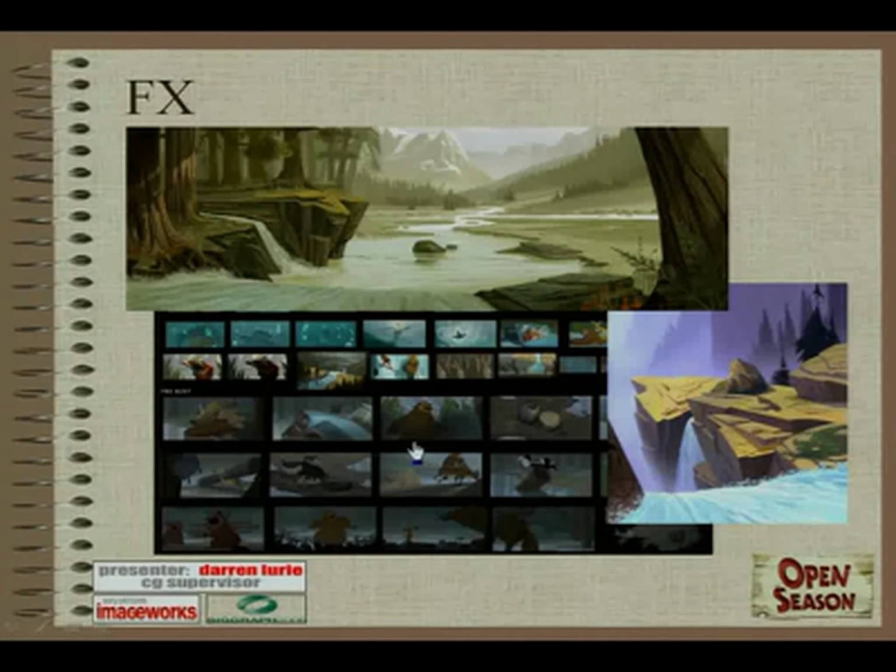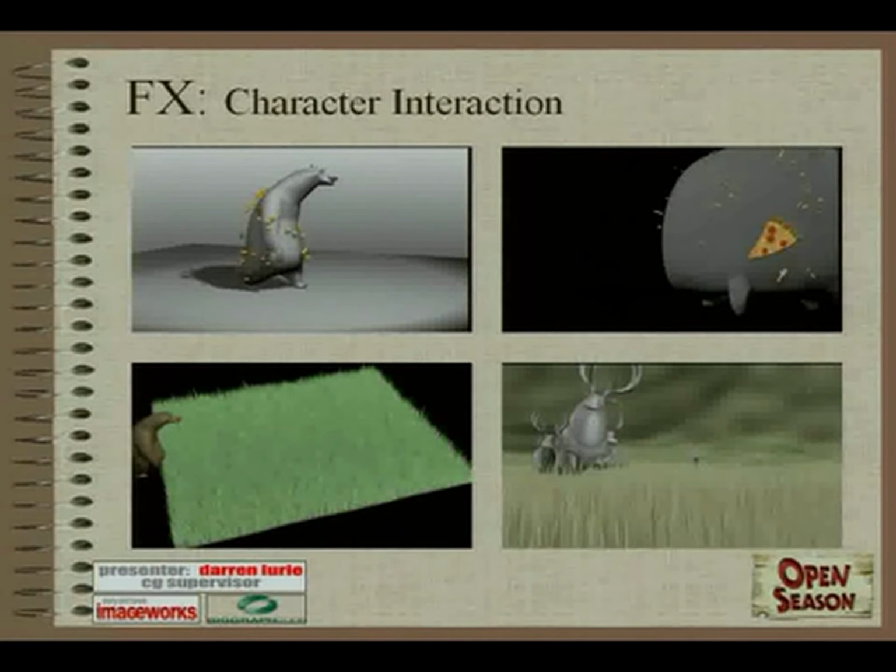Well, on to effects. With the effects of the film, an important note is that, except for the dam breaking sequence with the water, effects in the film were more of something that enhanced the scene. They were never really the main stars. So in order to make sure that they had the style nature of the Ivan Earl look, we backed off on the realistic nature of the effects.